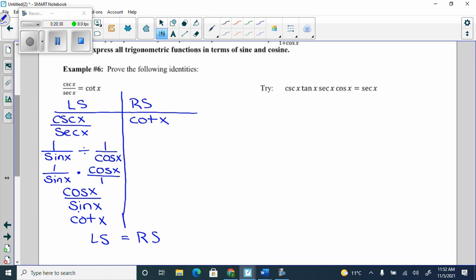If you turn this into cotan and turn this into cos x over sine x, and then say they match, they don't match again. You just made them unmatch. Don't do that. So at the very end of your proof, this has to look exactly like that. A toddler has to look at it and be like, yes, those are the same. And then left side equals right side. Okay? Make sense? All right.